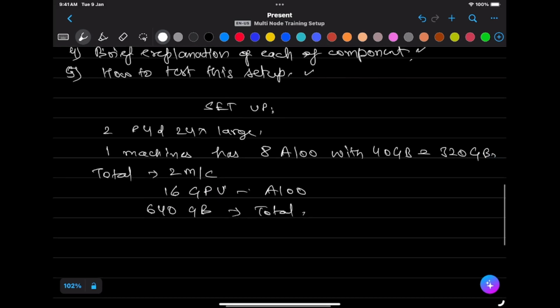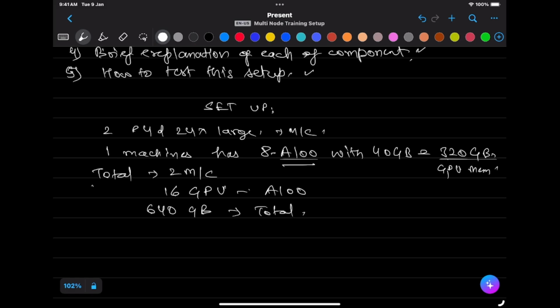The setup that I have is two P4D 24xlarge machines on AWS. One machine has eight A100 GPUs with 40 gigs of GPU memory each. So in short, one machine has 320 GB of GPU memory.